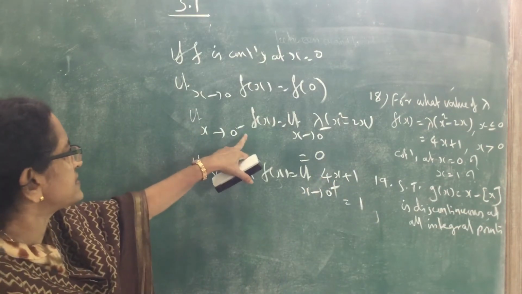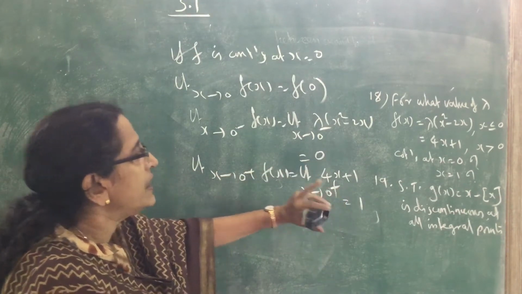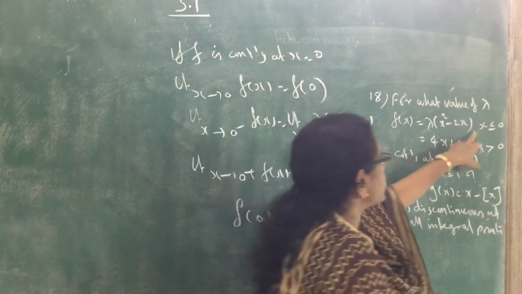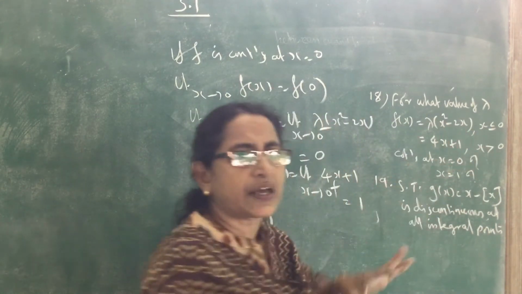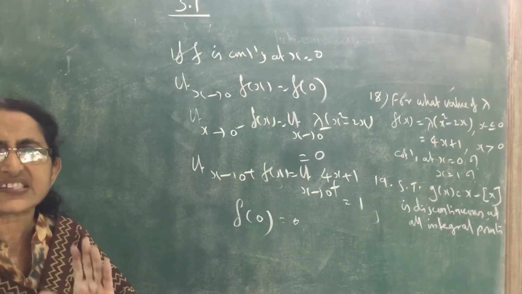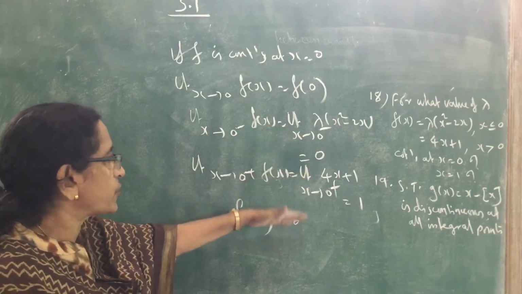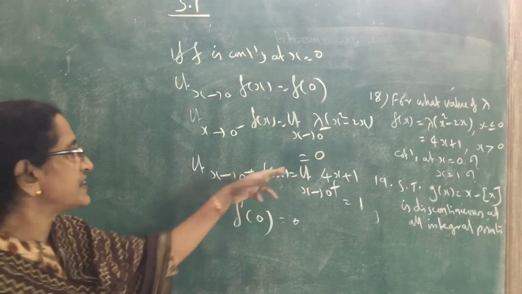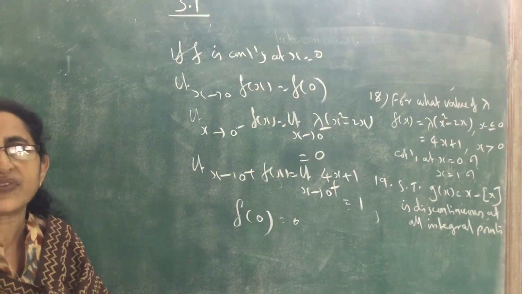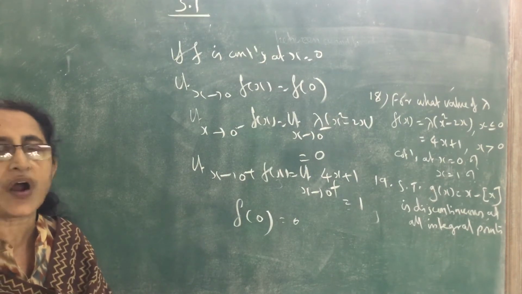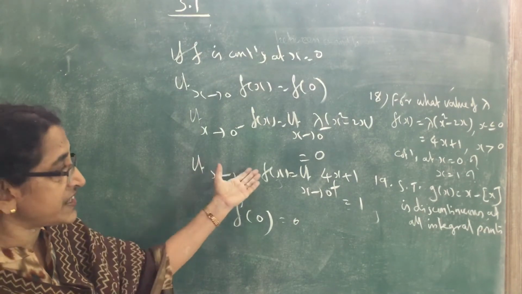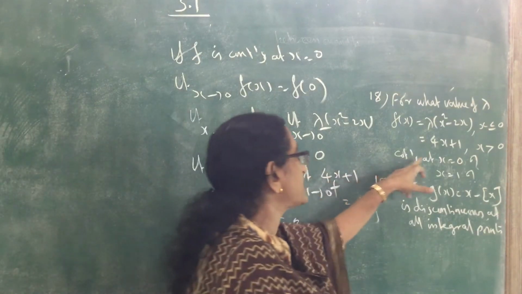So we got the left limit equal to 0 and the right limit equal to 1. Now what is f of 0? When x equal to 0, 0 minus 0 into lambda, so f of 0 is also 0. If the function is continuous, the left limit, right limit and f of 0 must be equal. But 0 and 1 can never be equal, whatever be the value of lambda. That means this function is never continuous for any value of lambda. Therefore, the question asks for what value of lambda the function is continuous at x equal to 0, and there is no such value.